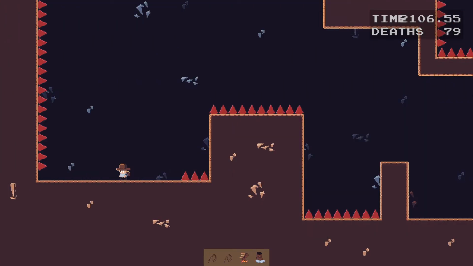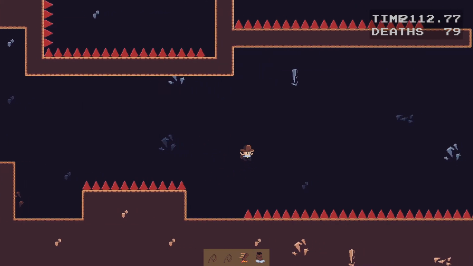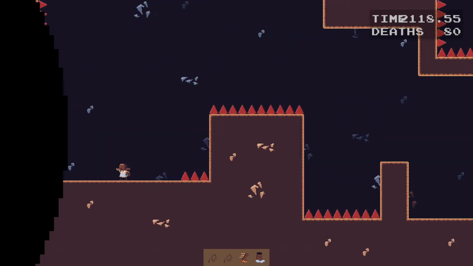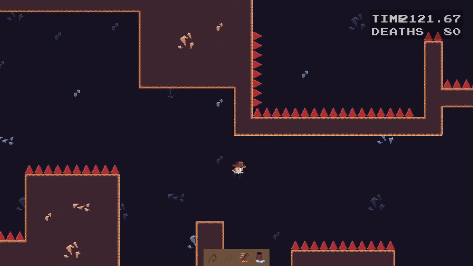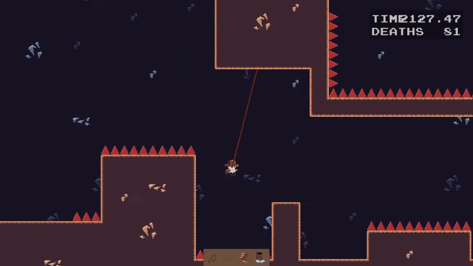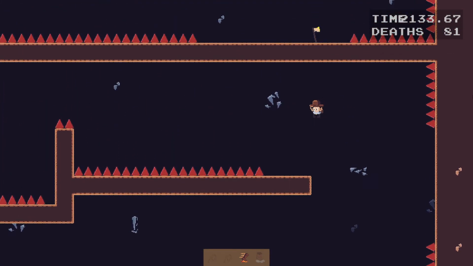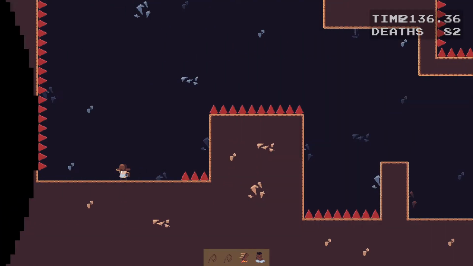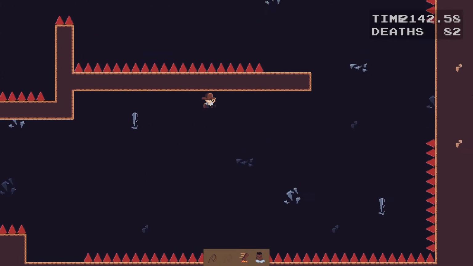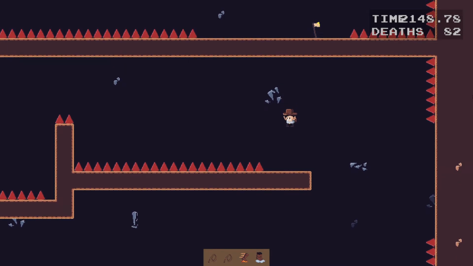I need to use another whip there. Weird, okay. That's not what I expected. So this is another situation where I think that this particular jump could be improved significantly if you didn't fall so rapidly.